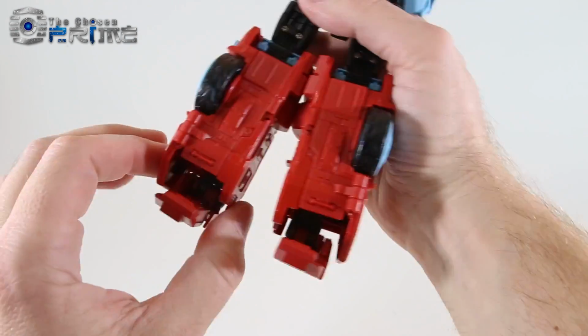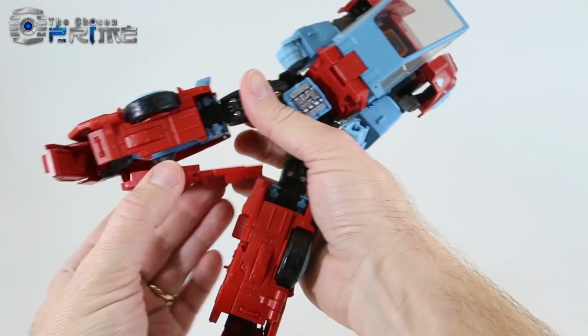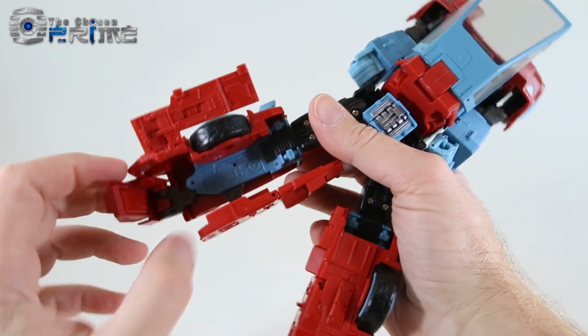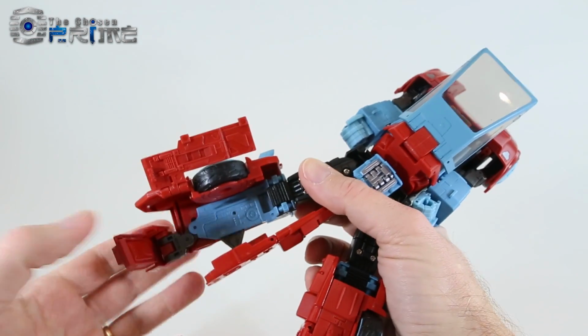Come down to each one of the legs. The inner panel here will untab. You can see there's two tabs here, and it'll slide forward out of the way, giving us clearance. Flip this panel out. The leg itself, the blue part here, if we push against the thigh, will slide down and out of the way.